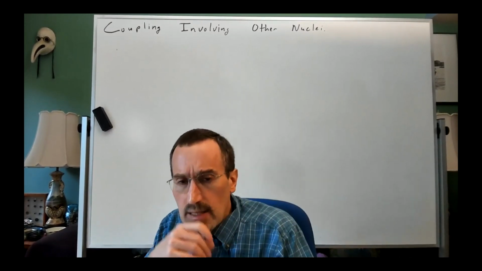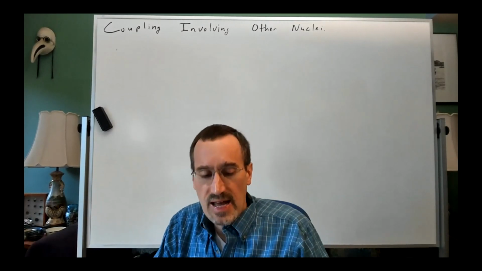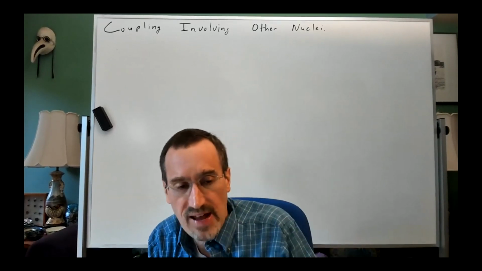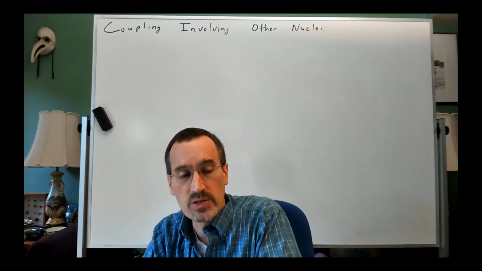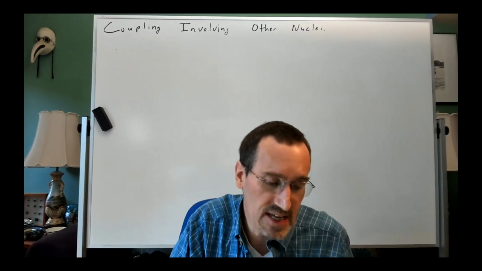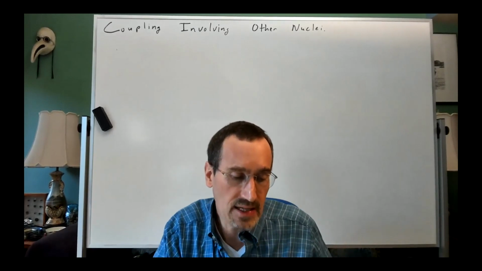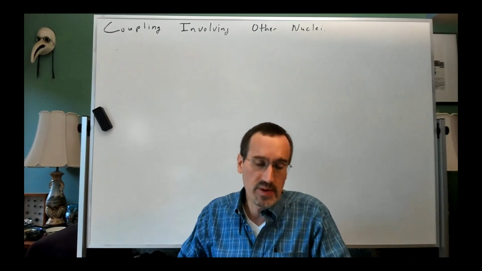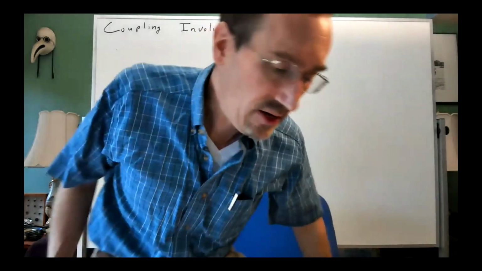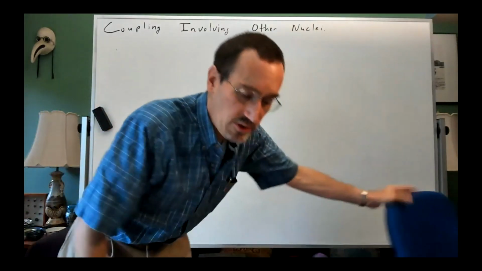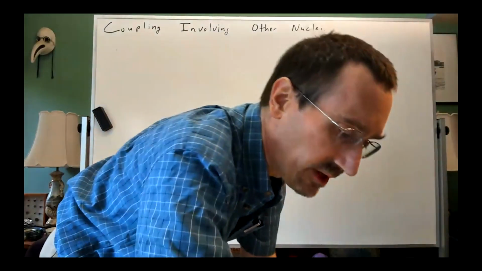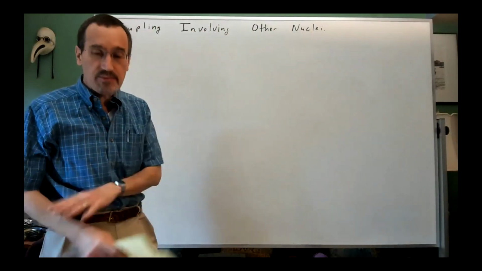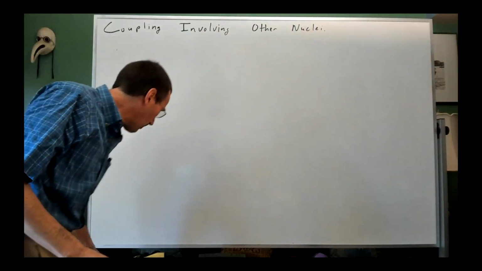So normally when I talk about coupling involving other nuclei, I always find the lecture a little bit packed and maybe a little bit too fast. And so I think I'm going to slow down. Also, when I talk about dynamic effects in the NMR, I find it a little bit packed, and I think people can get pushed really hard on it. So I think what I'll do, if it works out, is take three lectures to talk about heteronuclear coupling and dynamic effects in the NMR. I don't like to split lectures. I like them to be about something, but I think this may work out well.